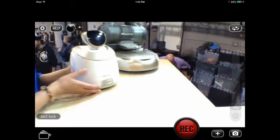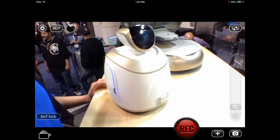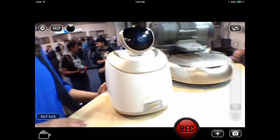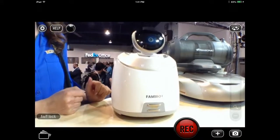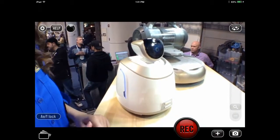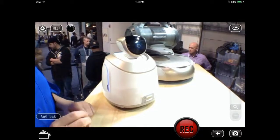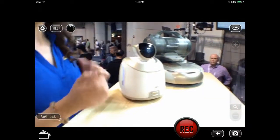What else do we have? The Famibot? This is our Famibot Junior. We also have Famibot, but he was bigger so we just brought the mini guy today. He's super cute. It works with a phone application — it's basically your companion, your new housemate that never sleeps and has your back. There's a built-in camera, so no matter where in the world you are with the phone app, you can monitor your home and see what's going on. You can drive him around and even snap pictures.